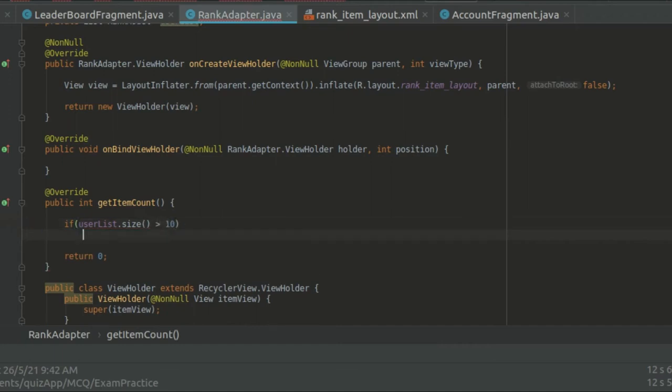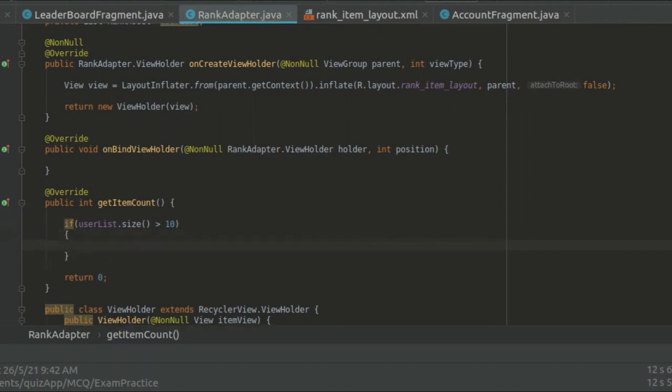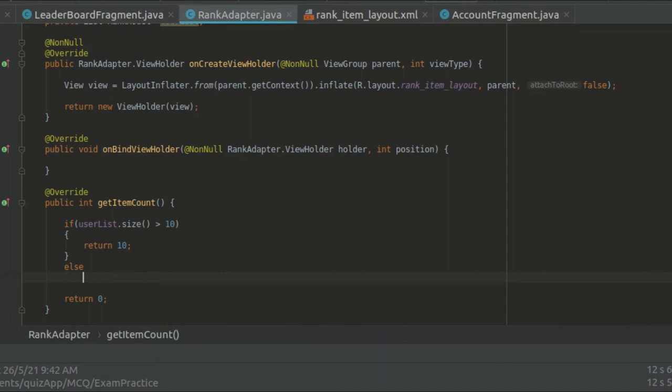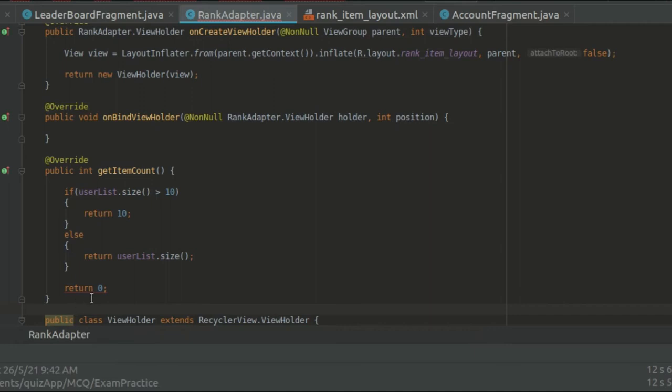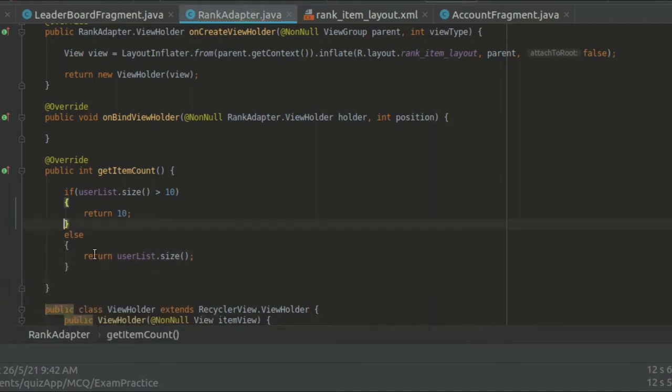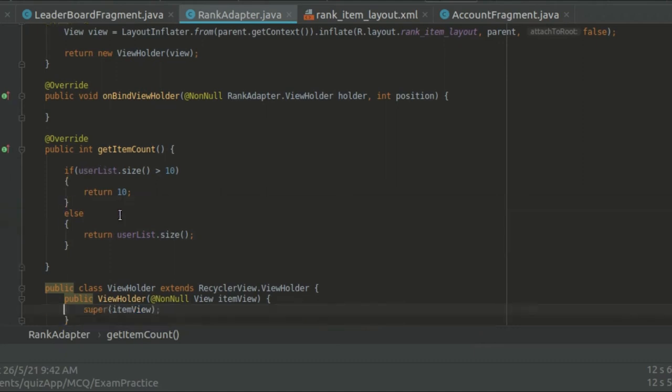If it's greater than 10, then we will return 10, else we will return the size of the usersList.size. Okay, so we will display only top 10 users, so we will return a maximum of 10 results.